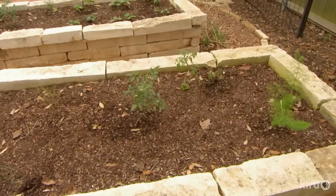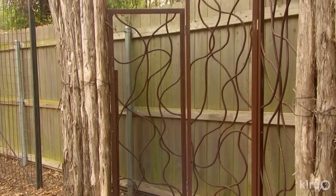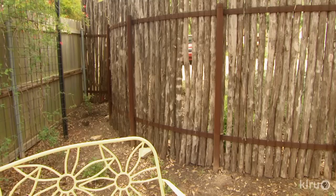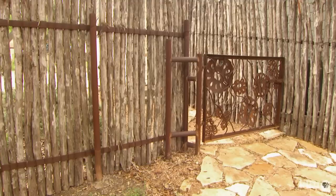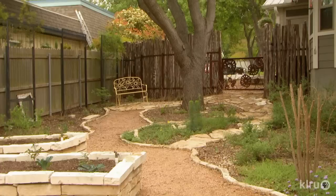To grow organic food for the family, Sarah picked raised beds enriched with homemade compost to solve the problem of poor draining soil. For climbing plants, Brooks designed trellises framed by recycled cedar. He anchored more cedar limbs to naturally enclose this side of the garden. I quite love the look of that cedar — I think it creates a great backdrop for the native plants and really shows them all well.